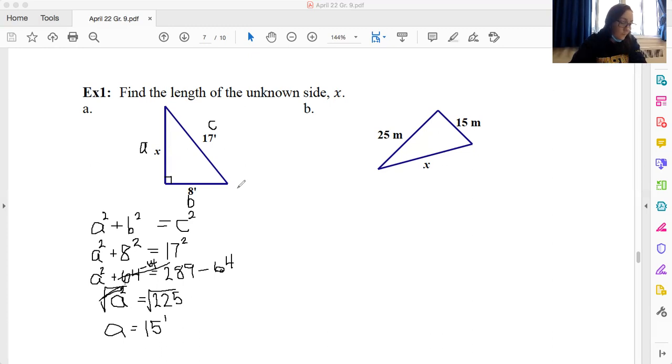Okay, so we're going to try B again here. So you want to start off by finding your right angle triangle, or your right angle. Find your hypotenuse. So look at that. So our hypotenuse is our C. So that's what we have to find, which kind of makes our life a little bit easier. And then we can label these guys A and B. Again, it doesn't matter which one's which.